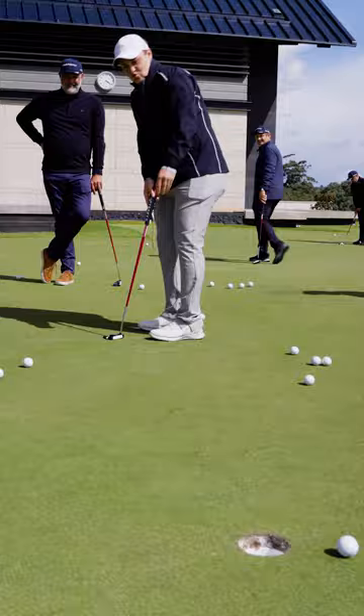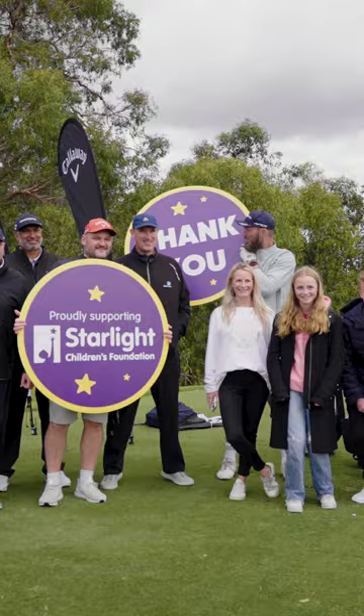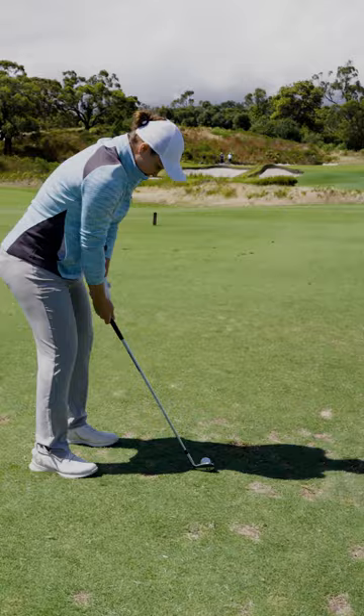Ash 103 — what are you thinking? Yeah, it might depend a little bit on what this wind's doing. I'll give it a knock with a 52 degree and see how that goes. And you are versing a professional here — do you crave the competition? Lucky I'm the washed up professional now that doesn't crave it anymore, but it's still a part of me, the fire burns, and it's certainly nice, all for obviously an amazing cause. So come out here and have a bit of fun and see if we can do it under the pump.